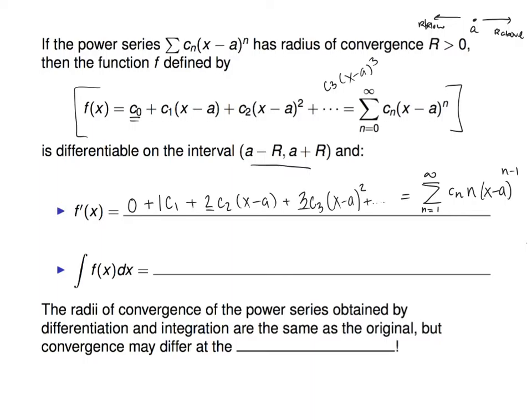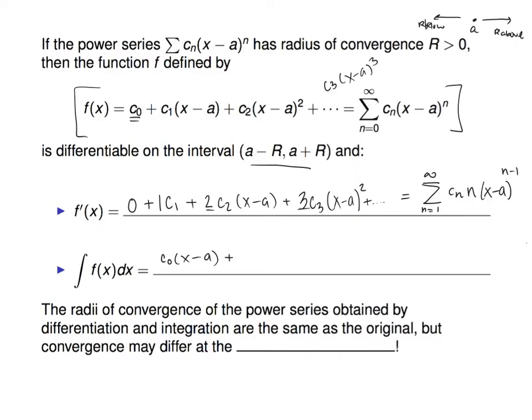Okay, so there's the idea for differentiation. The kicker is you lop off the first term, and then you just differentiate the part that's got x's in it. Integration isn't all that much harder. What's the integral of c naught? C naught x, right? And this is the one tricky thing. I'm going to say c naught times x minus a. That's going to allow us to use a general pattern, and because you have this general constant you could add on the end, it's okay to do that. Does that make sense? Because c times a is just a constant, and you can have your plus c at the end compensate for that.